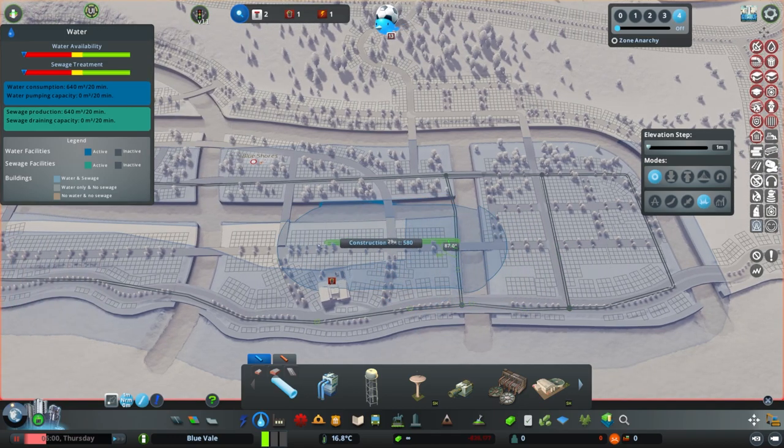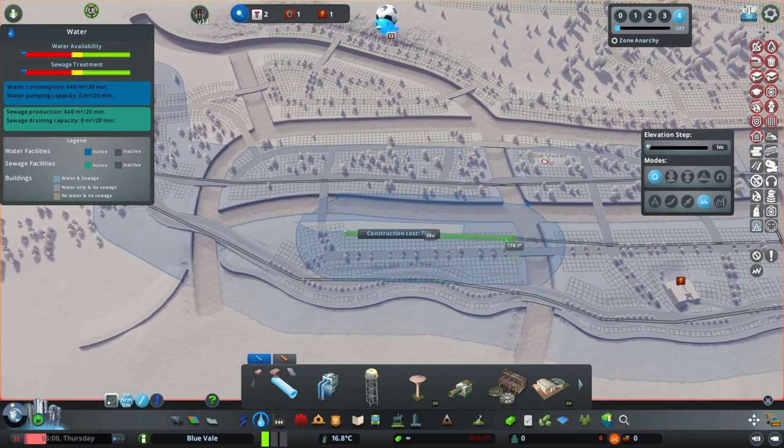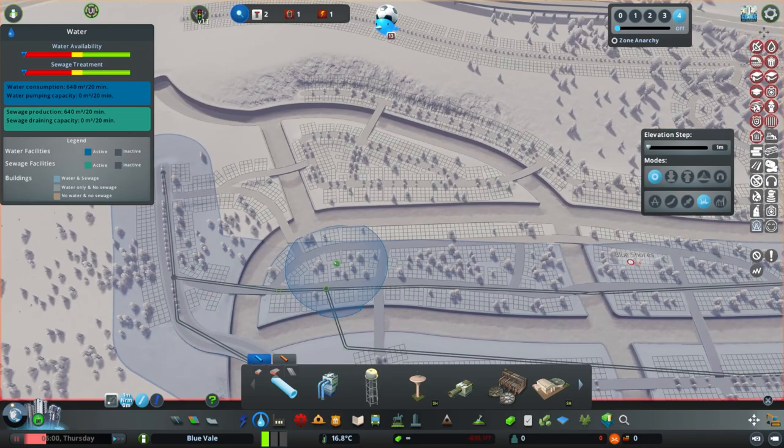I also don't know why I'm drawing the pipe this way when I could just go like this. I'm gonna go like this. And then here, I'll just go... Sorry, on this side. Oi, come on. It doesn't matter. That's fine.